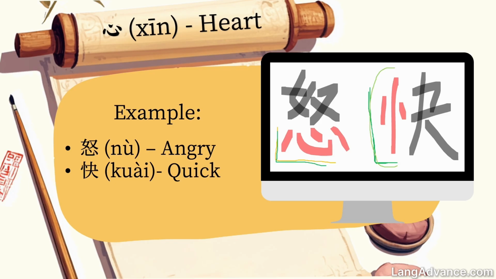When you learn these radicals, more or less, it will give you some sort of clue as to what the words are about. It gives you some sort of hint, so that when you read some new words, you will start to think to yourself, okay, I recognize this part. Because it has to do with the heart, or the water, or the wood, or whatever, it gives you some sort of understanding so you can guess more or less what that word means.